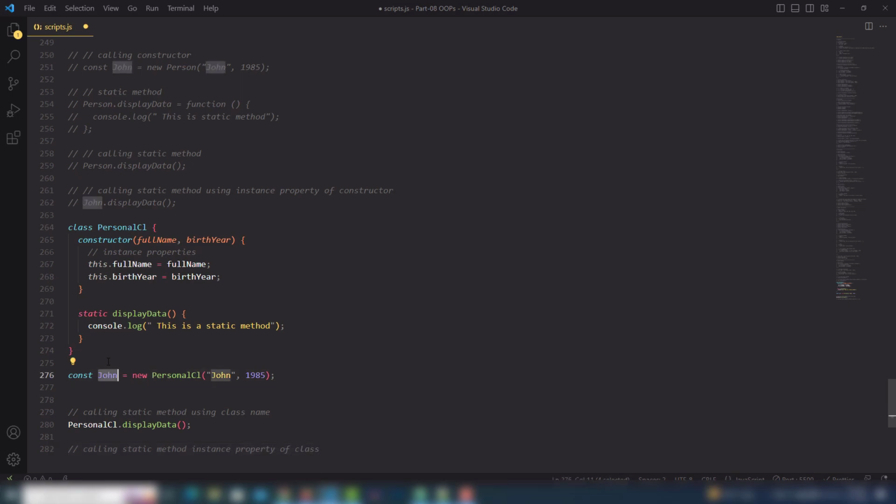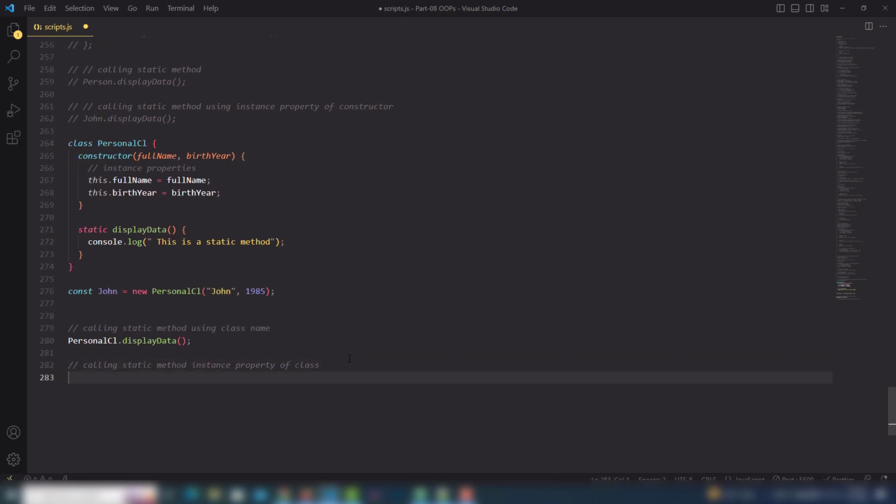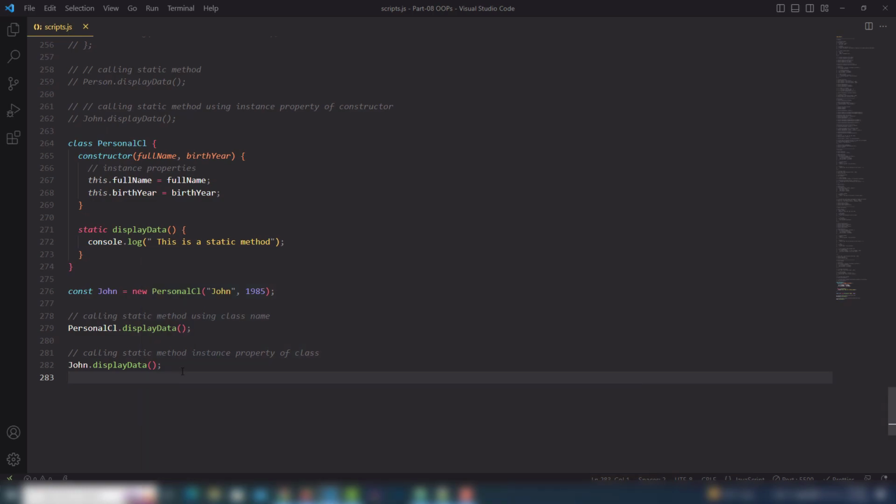So this is an instance property or instance variable inside the class, inside the constructor, right. So let's use john.displayData. So you are able to see the error, right. Let's look at another example on that.